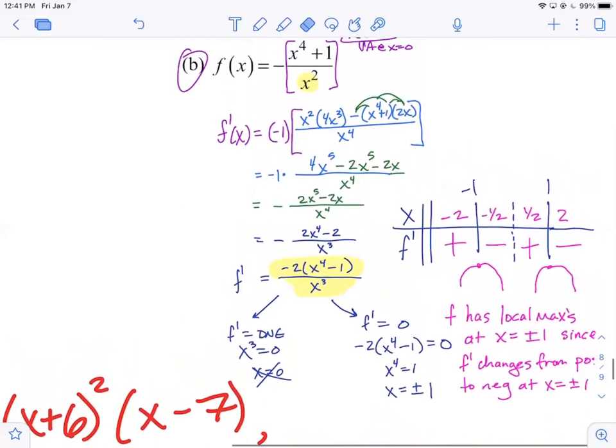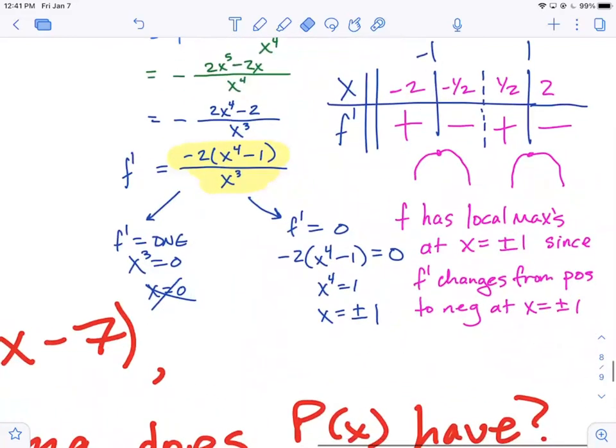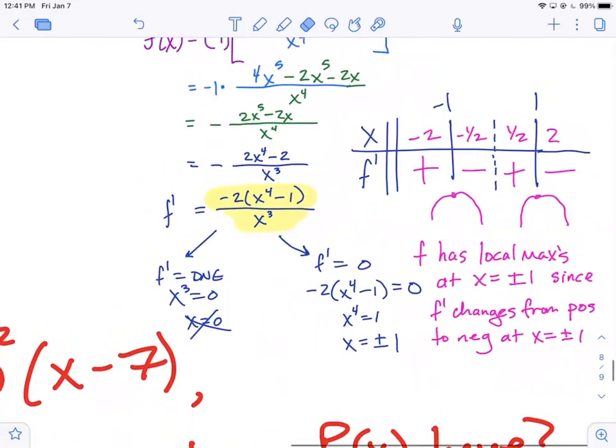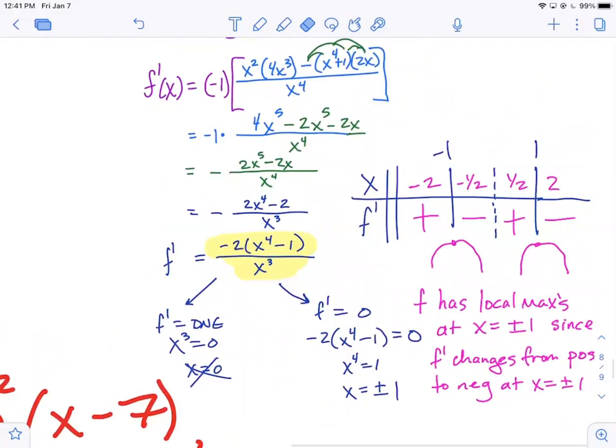We always find the domain first, right? It's like walking up to somebody and introducing yourself, right? You don't just start judging them right out of the box, or differentiating them without introducing yourself. That's right. Jump in and take the derivative. No, but I barely know you, right? Finding the domain. Can't have that.